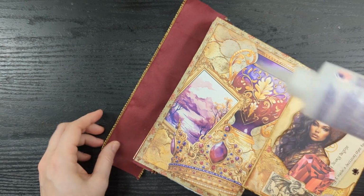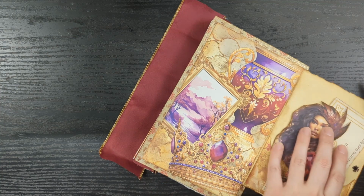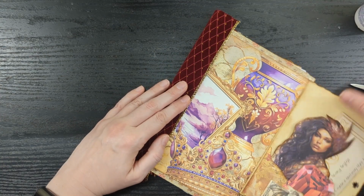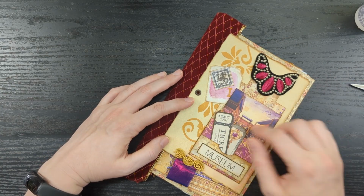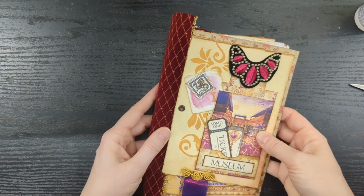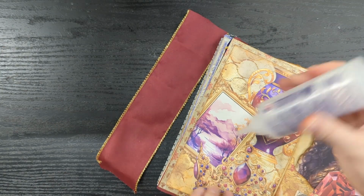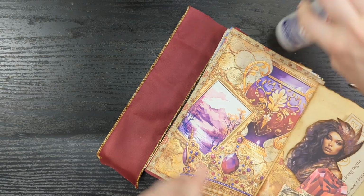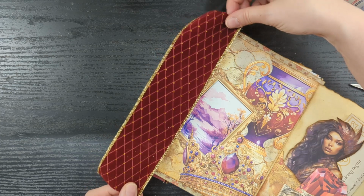So I'm going to go ahead and commit to the front, and I'll get that on how I want it. Let me kind of eyeball this here and see how everything is going to land. I want that to overlap just a little bit, and then I'll put some string in here, and that's going to be kind of my wraparound closure. So I'm going to go to about here. I'm going to want to glue this on pretty well. And remember, if it's going to soak through, you're going to want to spread that out with your finger.